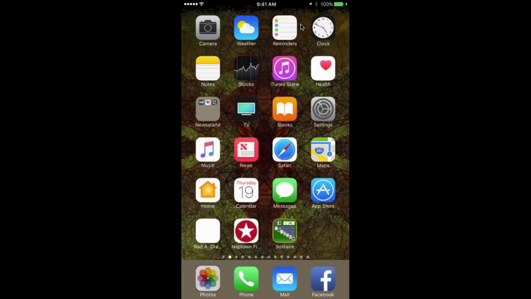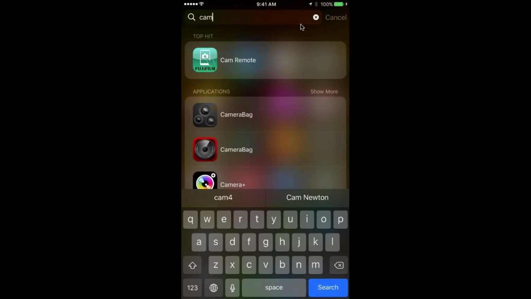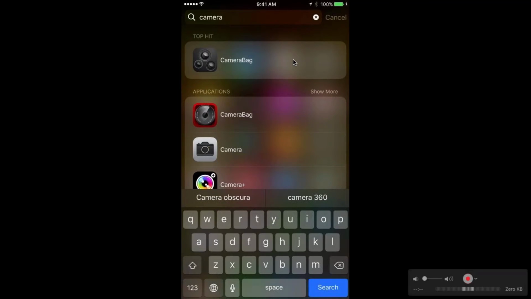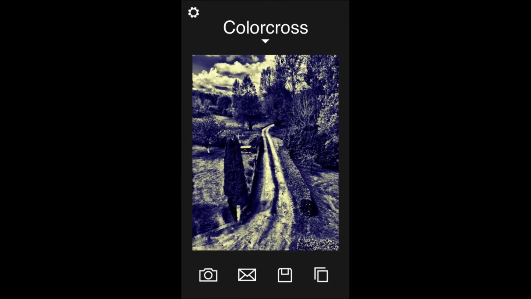So the next app that I want to show you, and this is one that I mentioned in our notes about the webinar, it's called Camera Bag. Now, the one that I like, when you go out and look for it, it's going to look like this. This is Camera Bag. This one down here is called Camera Bag 2. It's okay, but this is the one I really like. It's been around for a long time. It's nothing new, and it's got some quirky little interfaces with it, but I like the outcome, and it's just fun. So I'm going to tap on the Camera Bag icon, and I'm going to just move around.